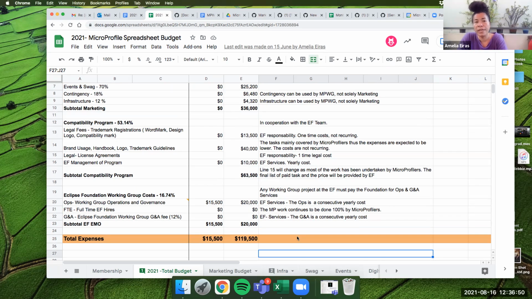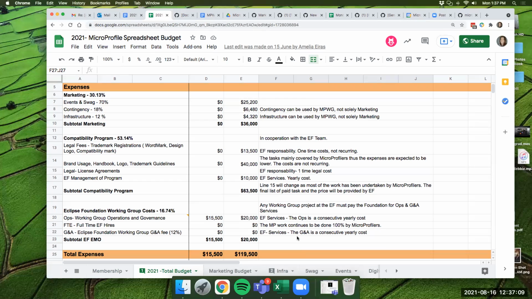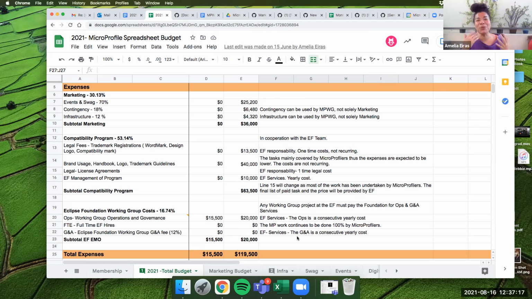The MicroProfile community is the one doing the work. We do have some services that we need to pay, like the GMA things, but there are no EF hires. This is important to us. We want transparency. We want to push transparency, and it's here. I think it's pretty clear. It's line by line, shows you exactly how much. I don't really have any suggestions to make it more clear. We need someone else. We're too close to this. We need new people, right?